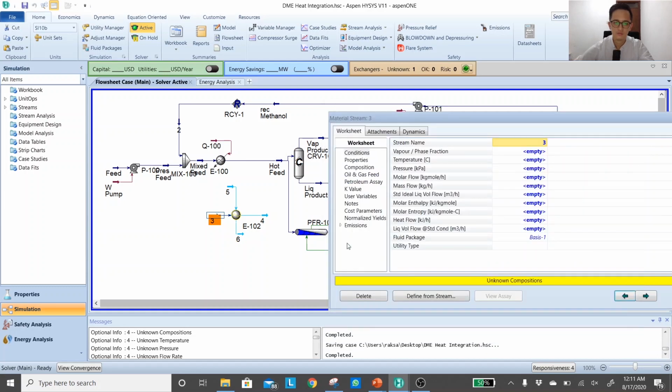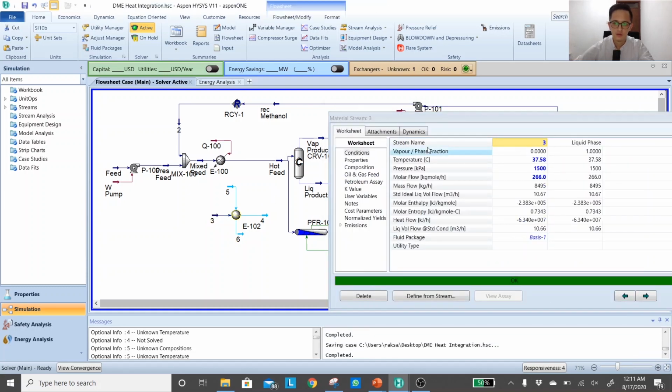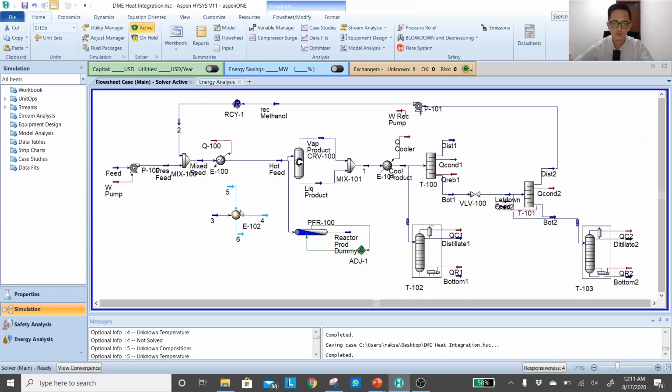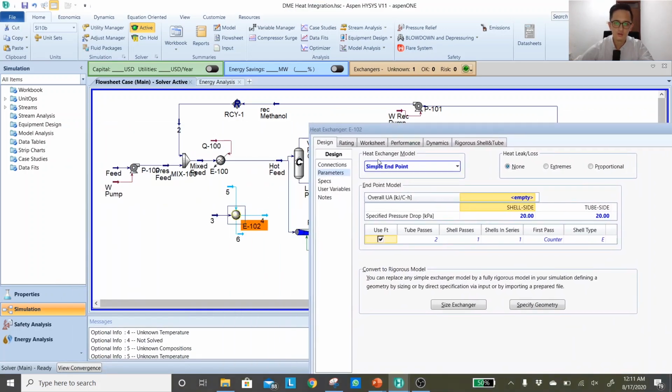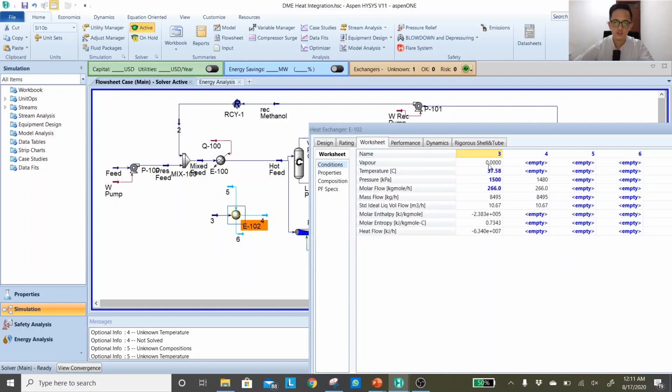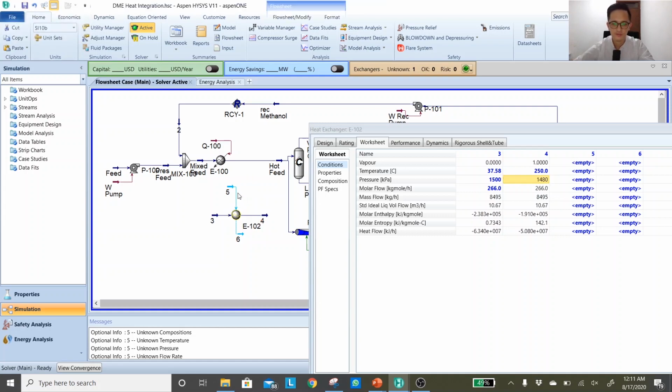Okay, and then I can close it, and then for the outlet, of course it's going to be the high temperature at about 250, so that it will be ready to go into the reactor to replace the hot feed. Save it.